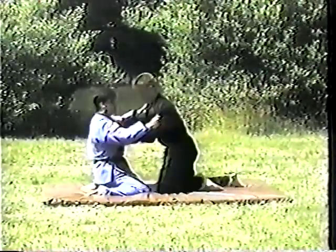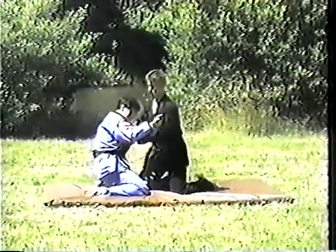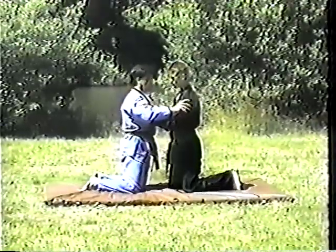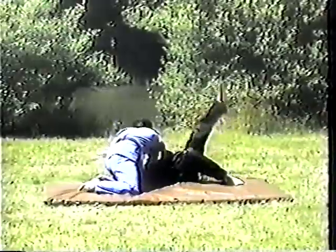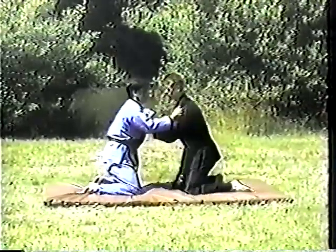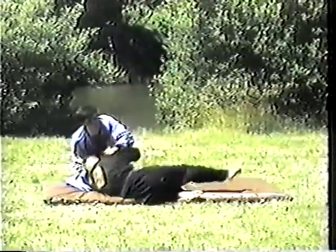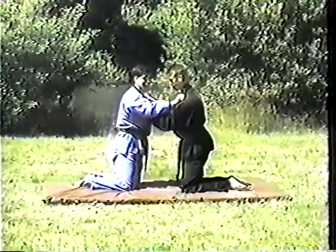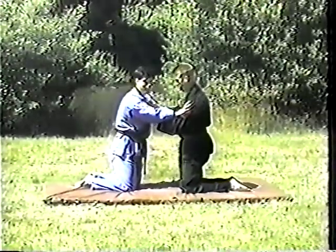Push me straight back. Now, I could fall and stretch this way, but not everybody can. Sometimes people's legs get caught up in different ways. Don't do that to each other. Don't try to stretch your partner. So you just go from here, and you just do your technique. Doesn't matter which way you go. There's other techniques you can work on where, when I say go, I might pull him down and then turn him. You can be using the shoulder concept. All different things. But just try to get the general awareness right from in here.